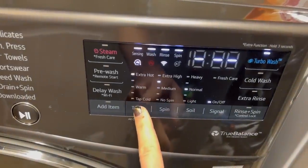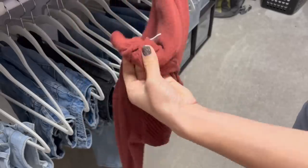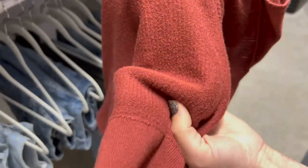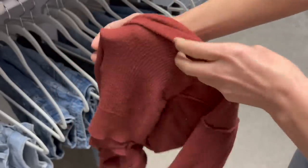Next, we're moving to preserving your clothes. Always wash clothes on a cool cycle when possible — it saves energy, prevents further wear on your clothes, and reduces potential shrinkage. For any items you really love and want to last, wash them inside out, as that helps reduce pilling on the outside that you want to show off. I have this sweater from Nordstrom that I always wash inside out. You can see the inside is getting all the pilling, whereas the exterior that everyone sees has very minimal pilling.